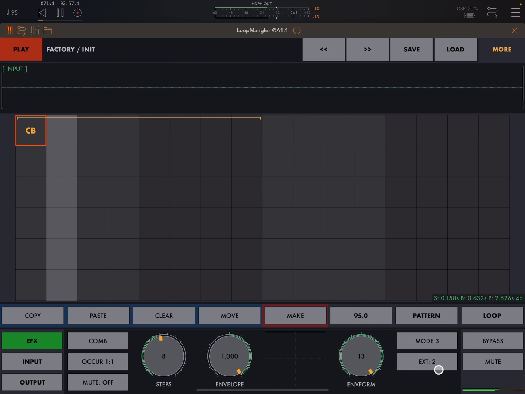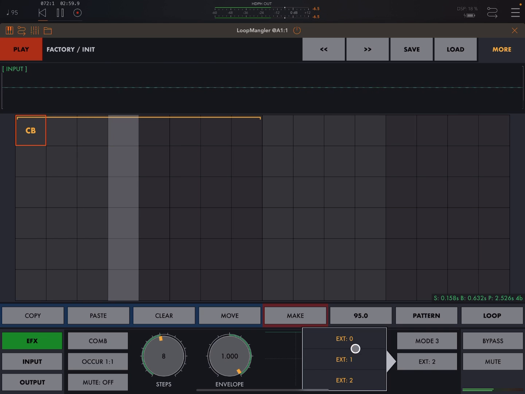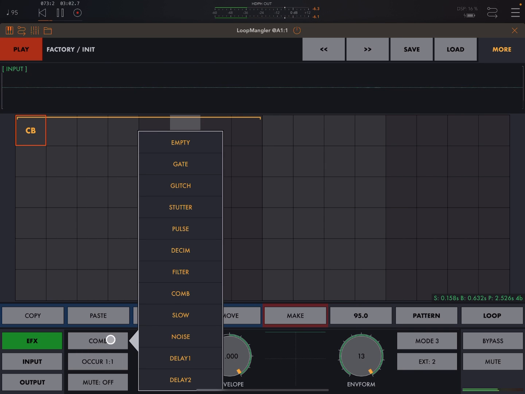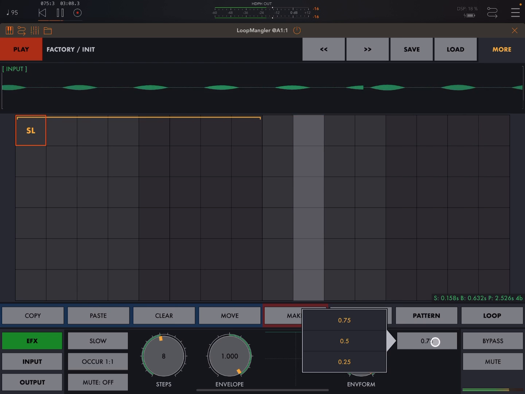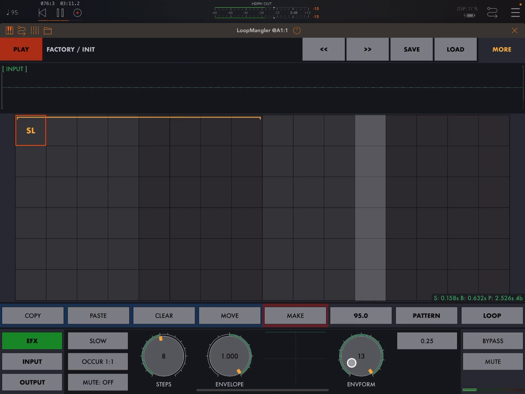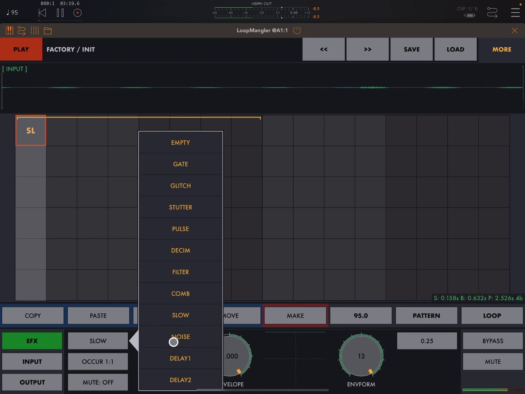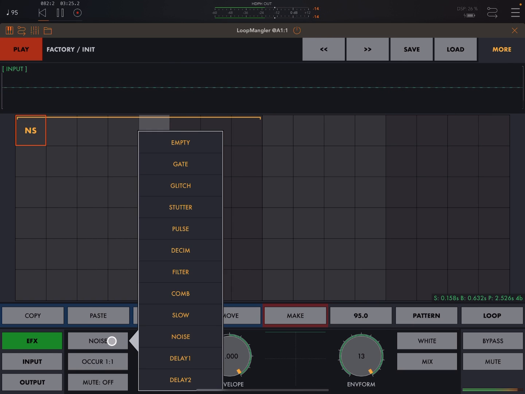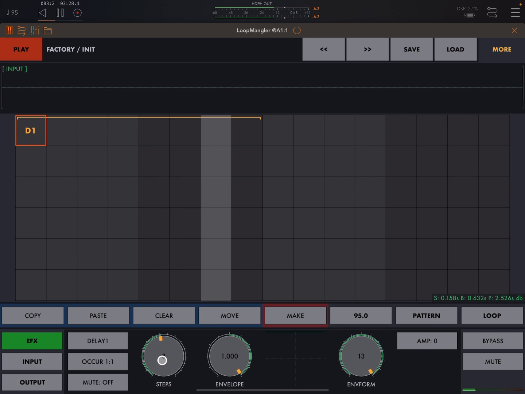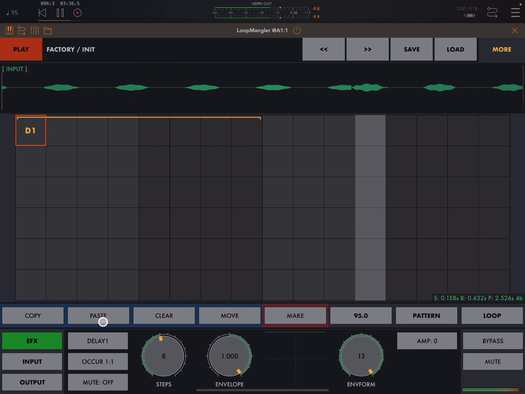You can hear the comb filter there. So definitely need to play around with these things a little bit. That's nice, isn't it? So we could slow that down even more. I like that. Noise, for example, we have various types we can choose from. I don't really like the noise one all that much. I usually turn it off using the clear button.